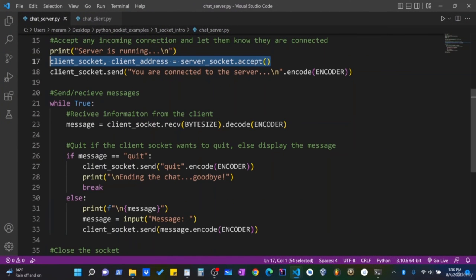The next thing we'll look at is how to handle multiple connections on our server, so that we could have not just one person connect, but two, three, four, five people all connect, and we can facilitate a chat between multiple people. So that's where we're headed. We're going to need to use another module or library to accomplish that, and I can't wait to begin looking at that with you in our next video. I'll see you then.